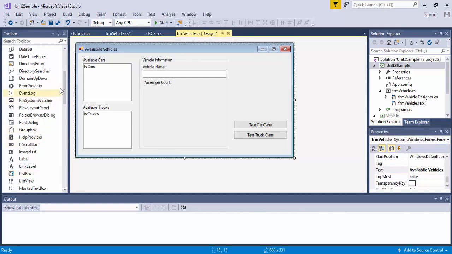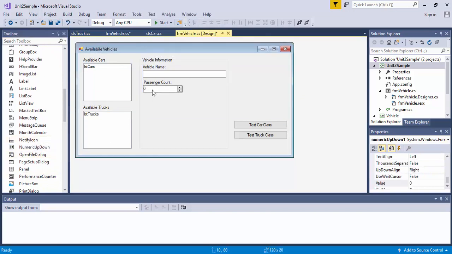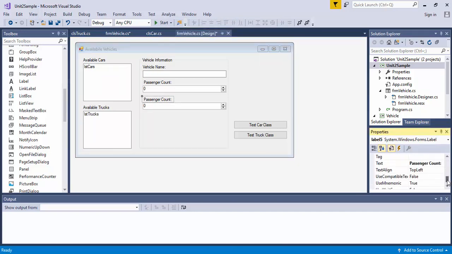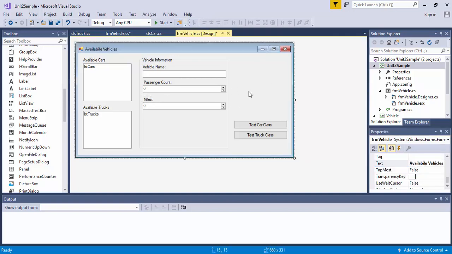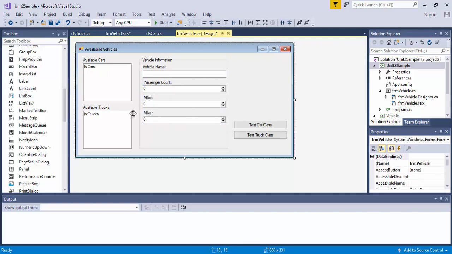And for that, I'm going to use a numeric up-down control. I'll do the same thing for miles. And then the bed length is going to be the same thing. So for a truck, we have the bed length to work with.